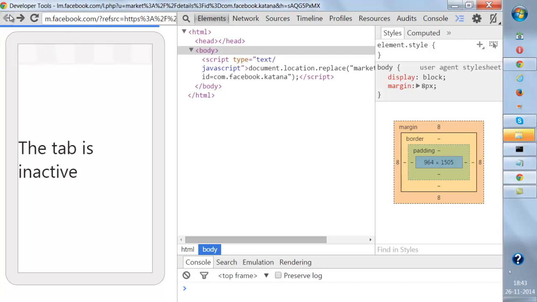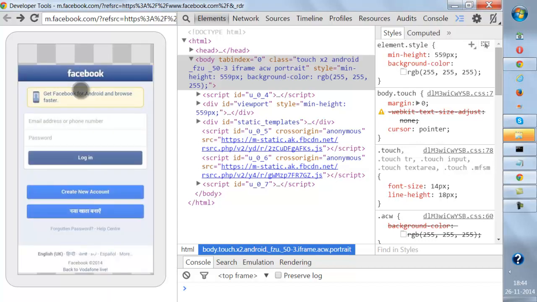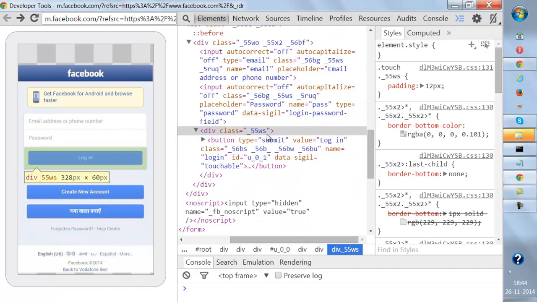So what I need to do, I'll go back. Just give me a moment. So again, I'm back to the app. Again, if I want to see the IDs or the elements of this login button, I'll click on this, and it will show me that this login button has a type, submit, value login. This is the class, and this is the name. So I can very easily inspect the elements that are there on my Android mobile device, right?